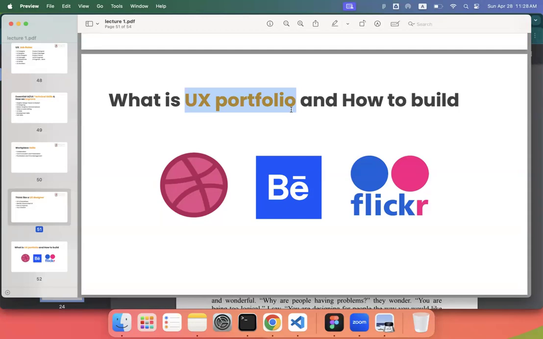So as a UX designer, you should at least have 4 to 5 UX designs that you already did, designs you are proud of. But as you just started your career, just try to add 1 or 2 designs, your best designs. Now, I think most of you don't have any designs to put in your portfolio. So one thing you can do is add your capstone project, which we are doing in the class after 2-3 weeks.